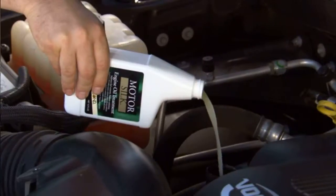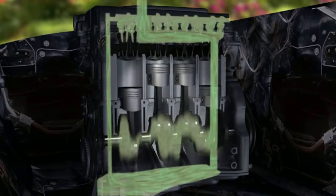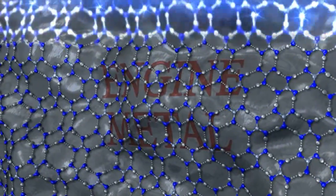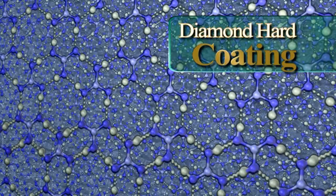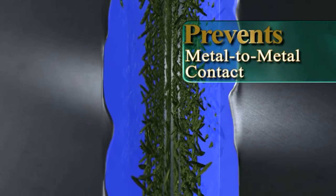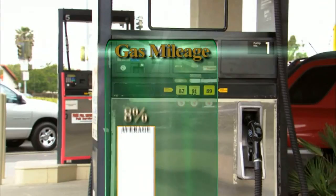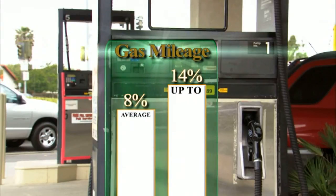The science behind these benefits is MotorSilk's patented boron CLS bond technology, the only active lubricant that chemically bonds with engine metal, creating a unique diamond-hard nano coating and ultra-low friction platelets. The coating prevents metal-to-metal contact and the platelets reduce friction by as much as 90%, and on average increases your gas mileage by 8% and as much as 14% or more.